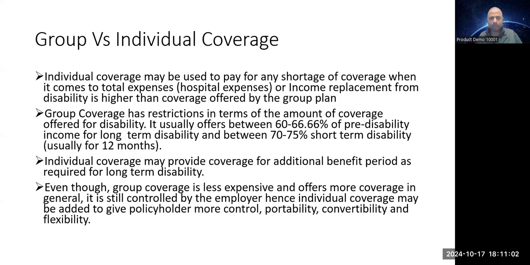Your individual coverage may also provide for additional benefits. You might have riders and additional coverage under your individual base policy, such as return of premiums, waiver of premiums, so on and so forth, that you might want to use. Now, even though group coverage is less expensive and offers more coverage in general, it's controlled by the employer, and that's the reason why individual coverage may be added to give the policyholder more control, portability, convertibility, and flexibility.